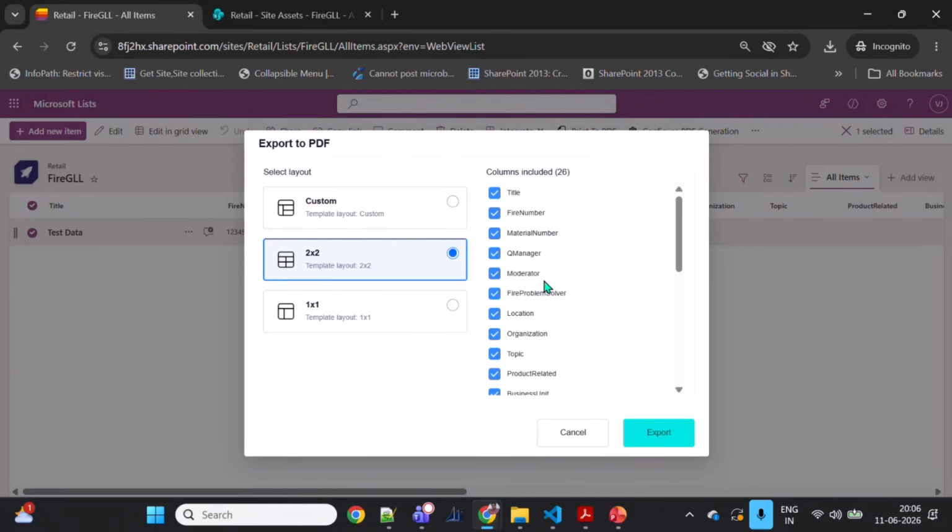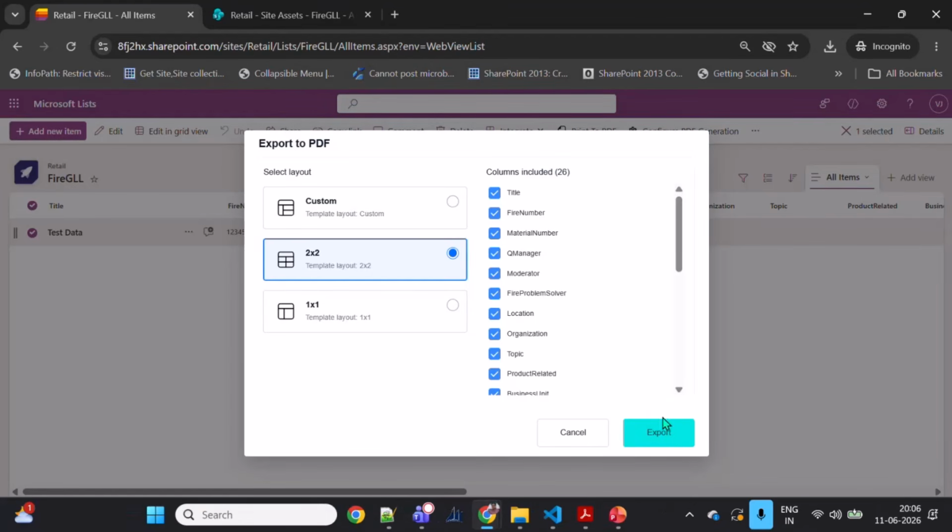At the same time, any kind of complex column, be it choice column, single SLOT, MLOT, single line of text, multiple lines of text, rich text, lookup columns, any kind of columns you have at the backend, this particular solution will take care of while generating or exporting the PDF. So you will not get any distorted PDF or any kind of bad PDF when it gets exported. So this is what the solution is.